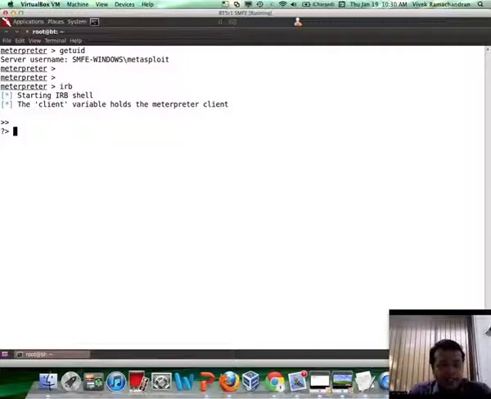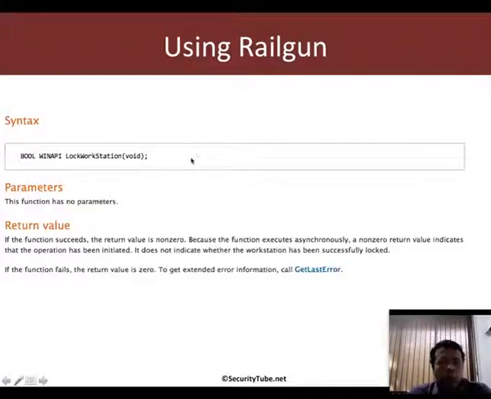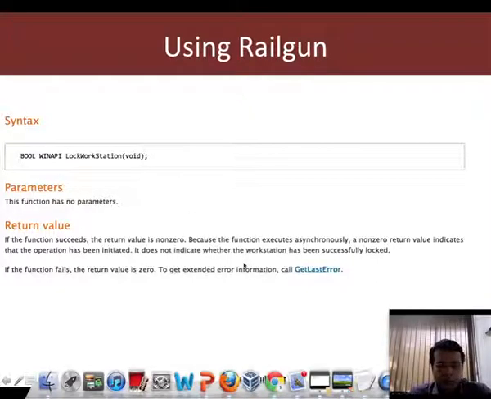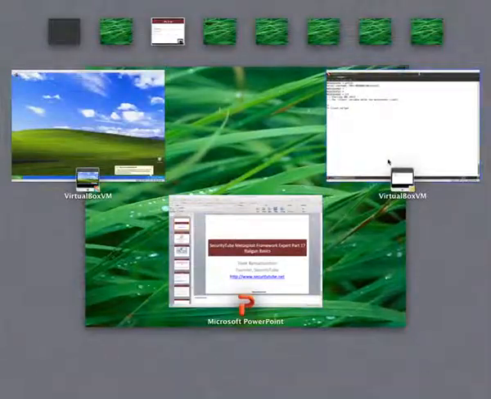Now, if you want to access Railgun, it's basically client.railgun, and then you need to mention the DLL in which you want to call the appropriate function. Now, LockWorkstation is basically in the user32 DLL. So this is what we're going to call right now.